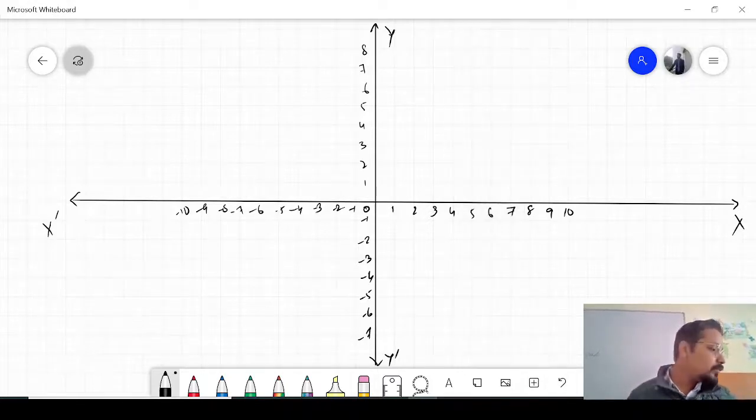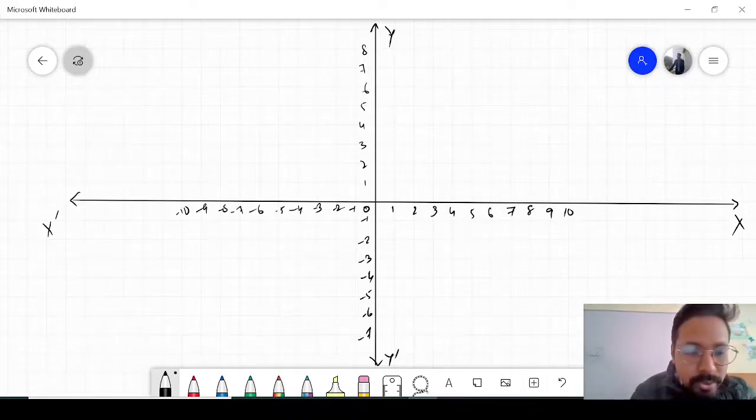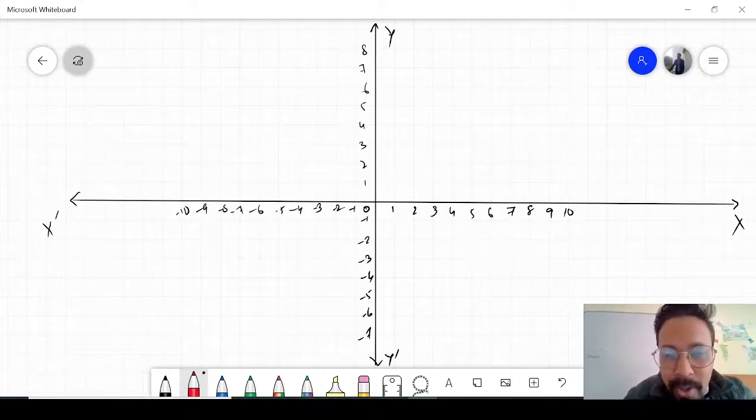So now let us move on to question number 5 and see what is there. With respect to the rectangular axis x dash ox and y dash oy, plot the points a, b, c and complete the rectangle abcd. Okay, so we have our axis. Let's plot the point a. A is 1, 2. So 1 towards x axis and then 2 towards y axis. So this is our point. It is 1, 2. This is a.